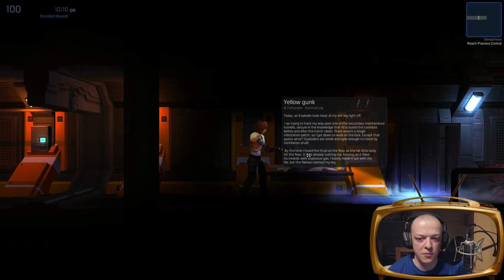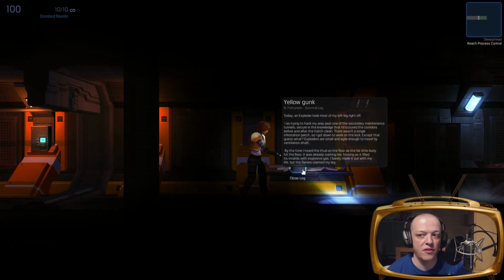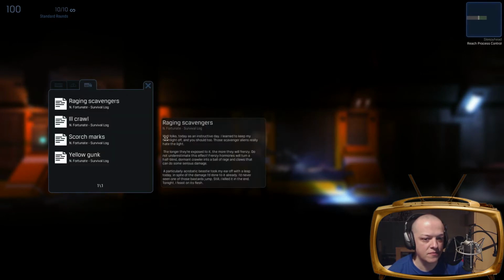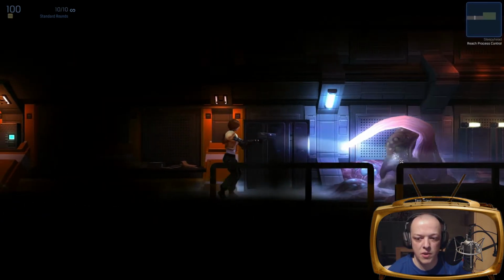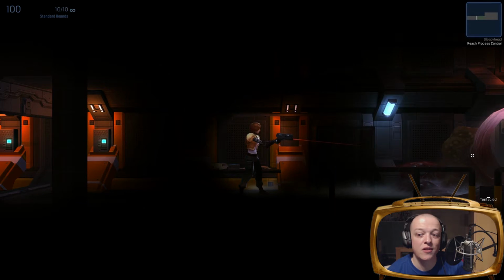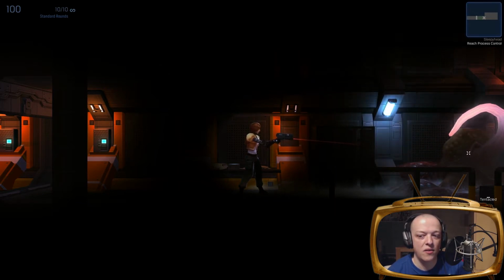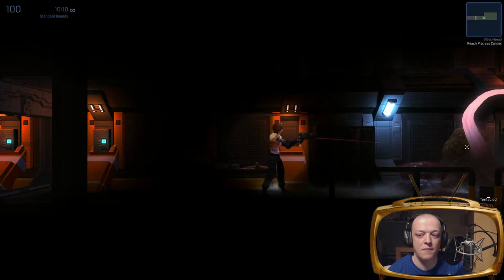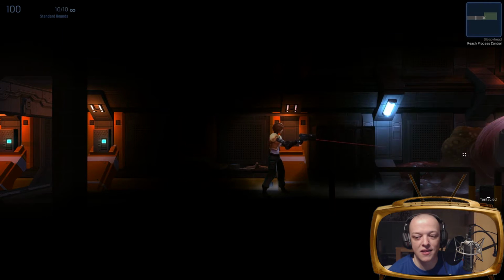Here's some information about what's going on. I'm not gonna read everything. There is your inventory. You can read all of this as well again if you want to. Oh, and tentacles. You run into these quite a lot. If you just stay out of their way, they're quite harmless. But if you get too close, then you will get tentacles slapped. And it's pretty easy to kill these guys.